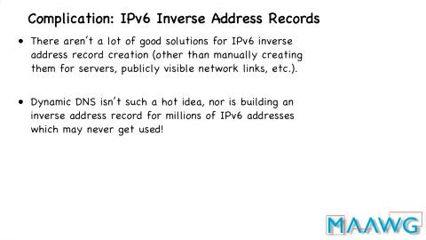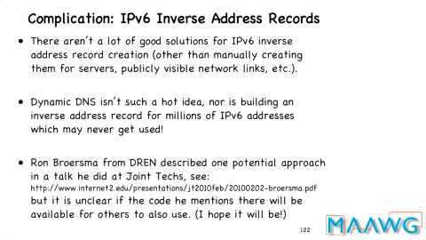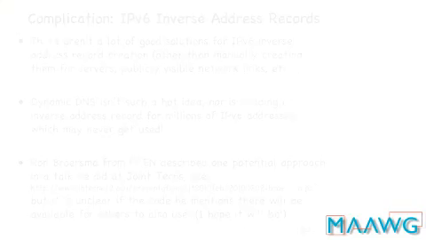But there's a unique approach that Ron Bryant of DREN suggested, where they build them on the fly based on what's seen in the network. So this is a case where if you have the ability to dig into what's on the network and take a look at what sort of state exists there, you can map the v6 to the v4 in an interesting way, but see Ron's slides for details.